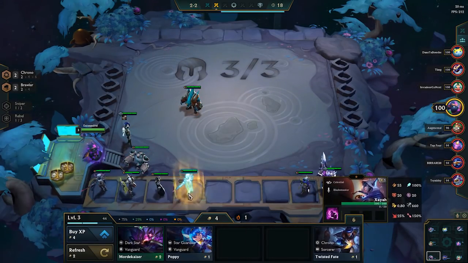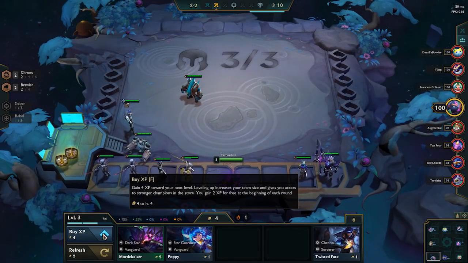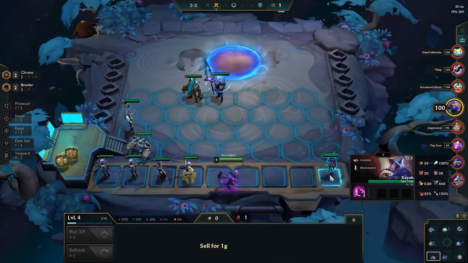So here you can see that I've gone 2 Chrono with Brawler early on. I think this is just a good start. Look, I didn't want to sell the Caitlyn because she's a 2-star. 2-star Caitlyn is pretty strong, so I decided not to sell the Caitlyn.